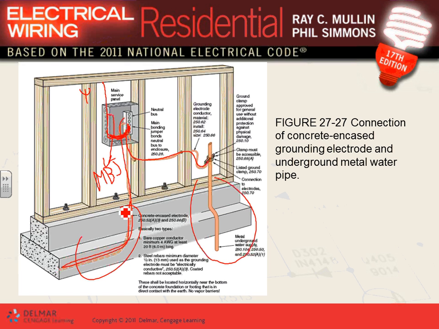A water pipe, a ground rod, an 8-foot ground rod, you dig it and you stick it right into the ground. It could be a big metallic tank in the ground. That could be a grounding electrode, they call it. It could be the rebars, concrete encased rebars, inside the concrete in the foundation of the building. That's approved. And the code book has a list of these things approved. We will go into that when we get to grounding and bonding. But for the time being, that's what you need to know.